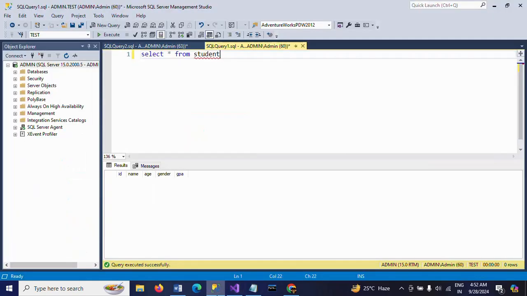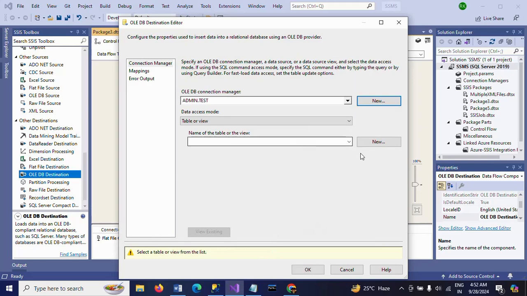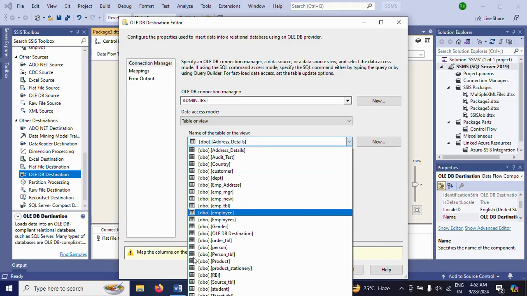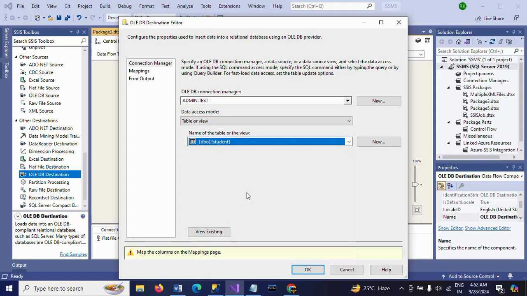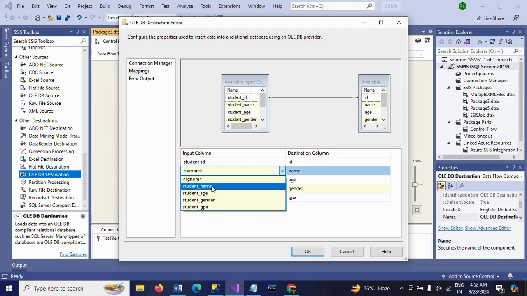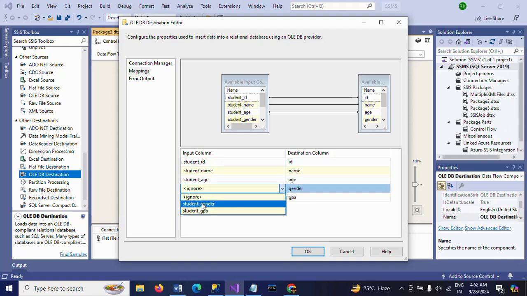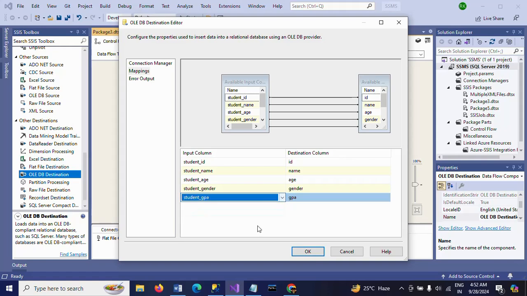Here my database name is test. So I'm selecting the test database and selecting the table student and mapping the columns name, age, gender, GPA.